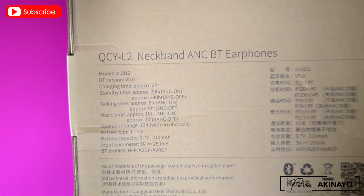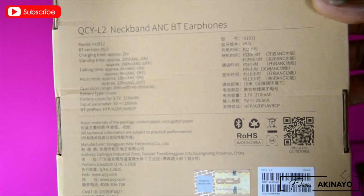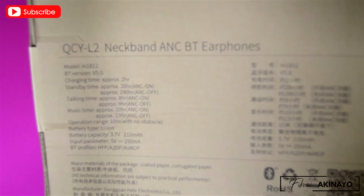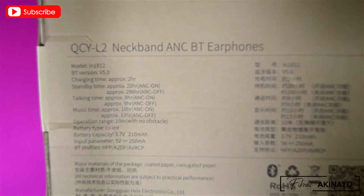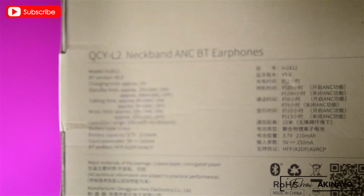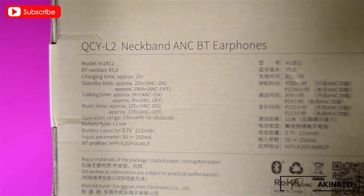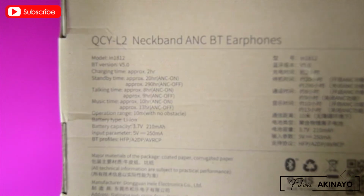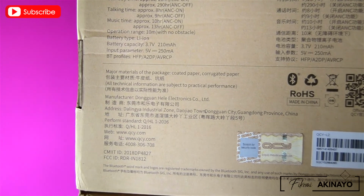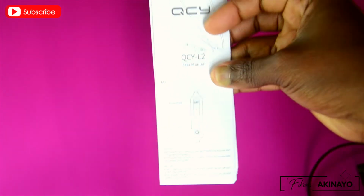Now, at the back of the box is where you have more information about the earpiece. I really don't have the energy to type, so I'm just going to hold this box as close to the camera as I can so that you can read all the information off it. Now, this is the QCY-L2 Neckband ANC Bluetooth earphones. This is model number IN181. This is Bluetooth version 5.0. Now, it has a charging time of approximately 2 hours, a standby time of 20 to 290 hours, depending on whether you're using the ANC active noise cancellation or not, talk time, music time, operation range of 10 meters with no obstacles, battery type, and a battery capacity of 210 milliamps, and whatnot. So you get more information at the back of the box.